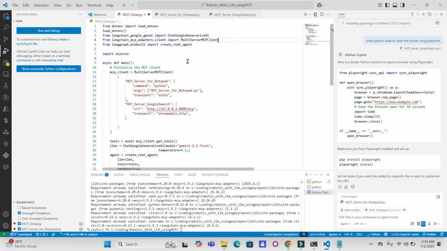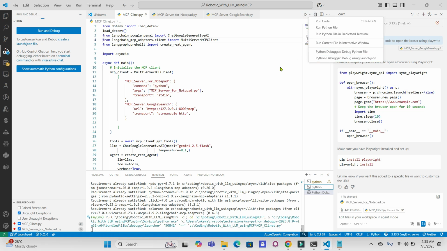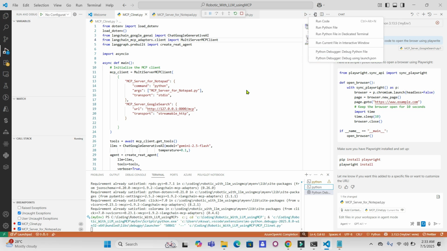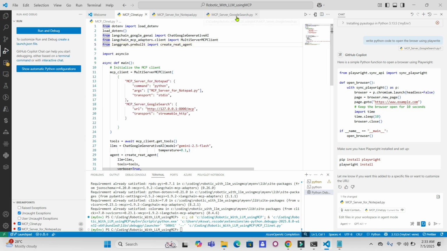Let's run it. Another error. LangGraph create react agent. Okay.